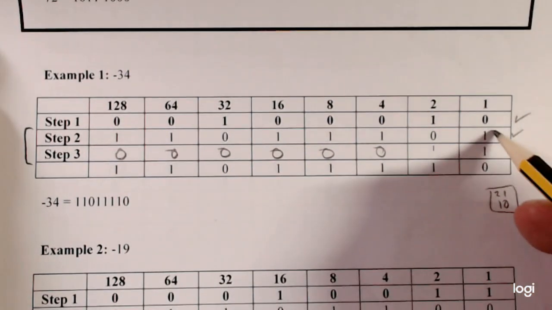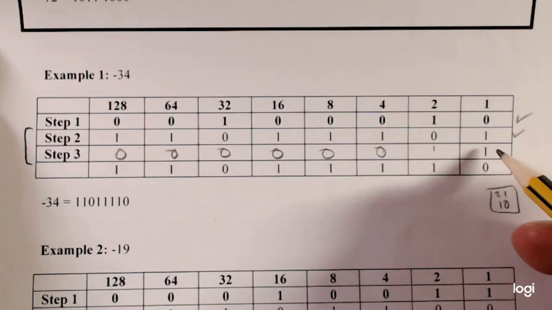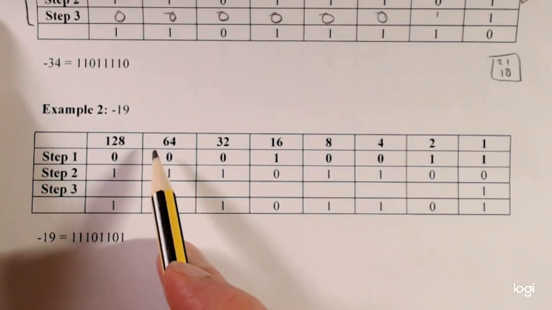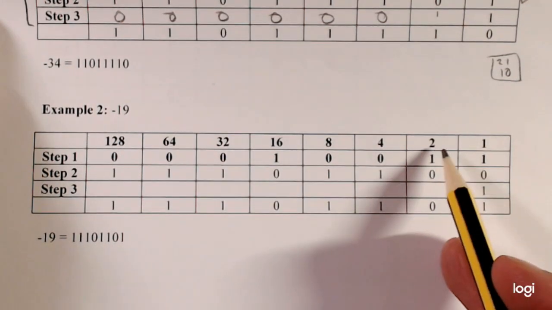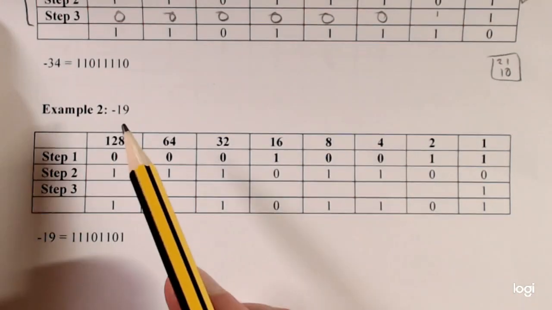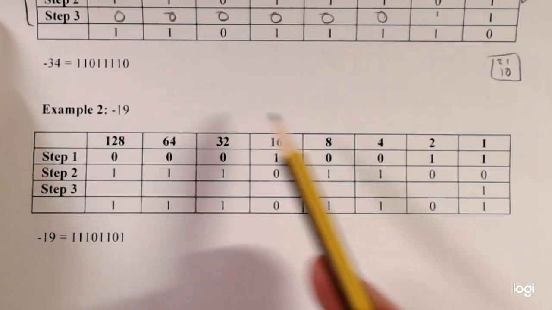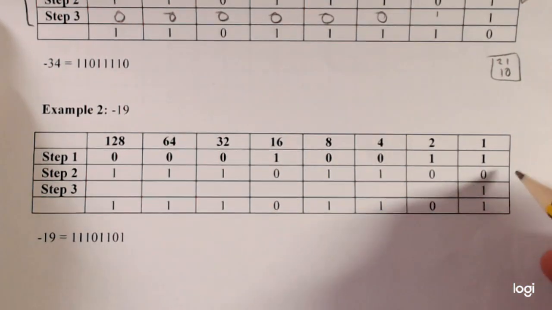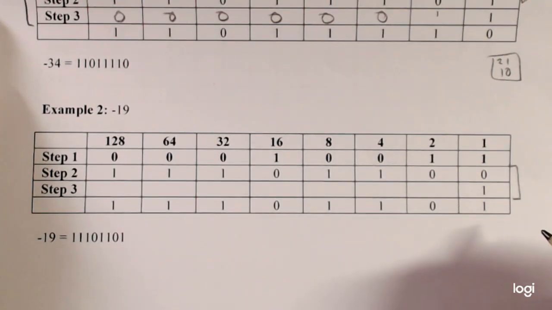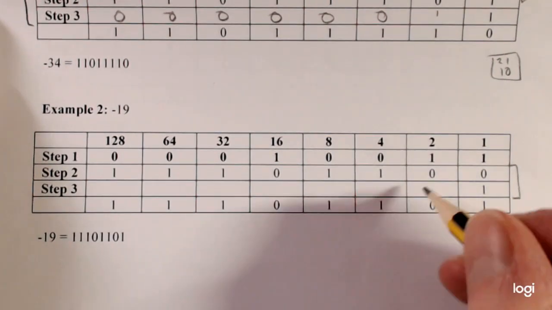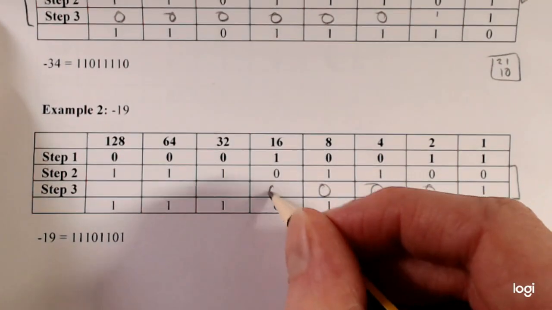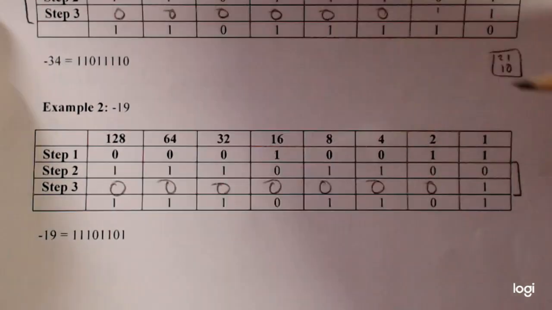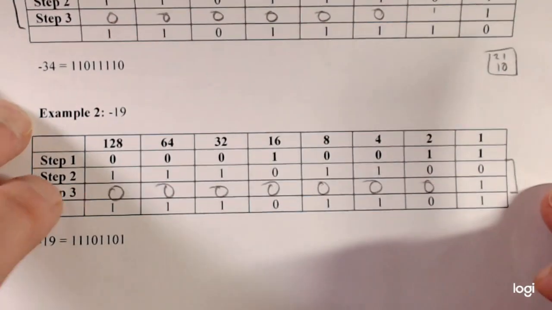So you're adding the 1 to step 2. Same with this one here. Minus 19, so we get what's a positive 19. That's a 16 and a 2 and a 1. And remember, if it's a negative number, if it's an odd number, it's always going to have a 1, okay, because all these other numbers are even. You then flip it, and then you're adding 1 to step 2, okay, so 1 plus 0 is 1. And again, if you wanted, you could put zeros there, okay, 7 zeros and a 1 is equal to the 1 that you're adding, and then you just take your time, so it's your rules of binary addition, okay.